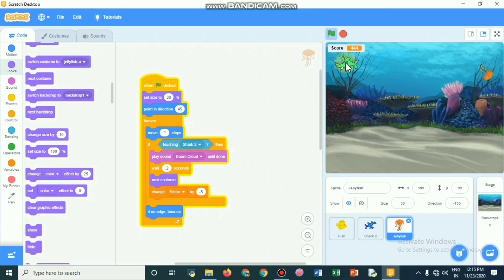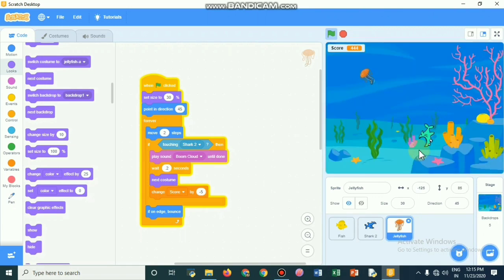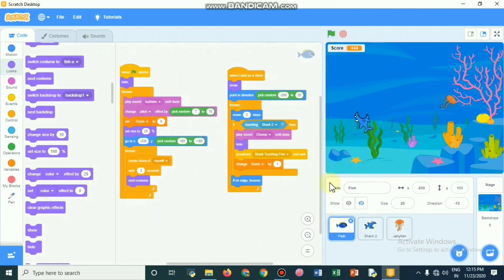Okay, this is the manner in which you can create an interesting game. Now I am stopping it, and you must find out how to create it and how the codes work. For your convenience, you can write down the commands or the code block palettes so that the fishes start swimming in the underwater backgrounds, and the shark starts eating.